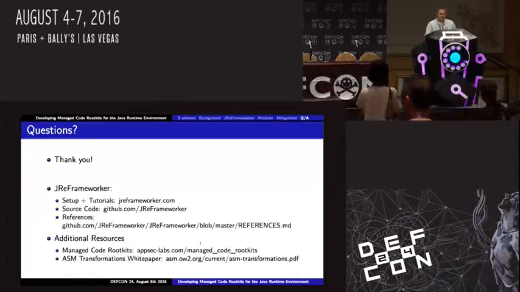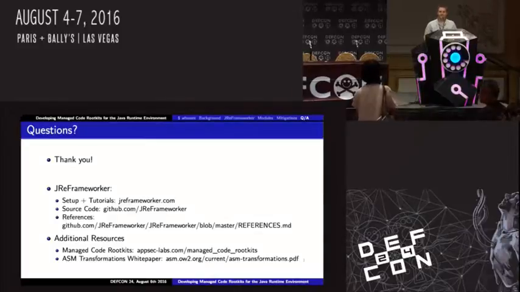There's actually a white paper right here that talks about one way you can do that if you want to merge, say, two constructors or merge the static initializers of two different classes. That's something that has been done before. I didn't need it for any of the examples that I did today. Okay, thank you. Yep.